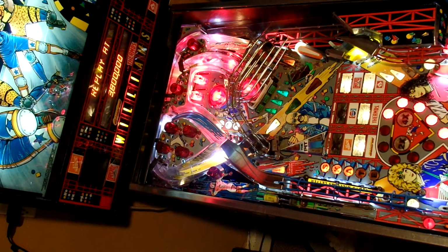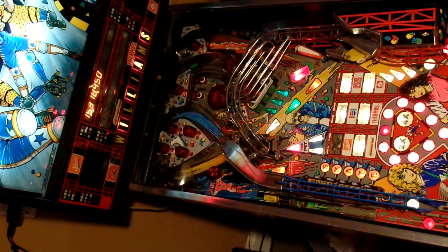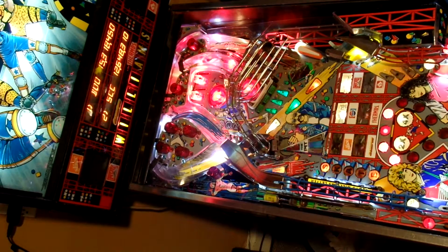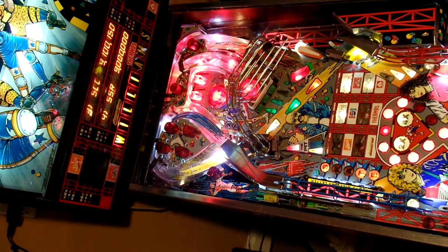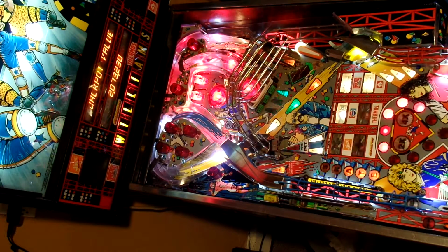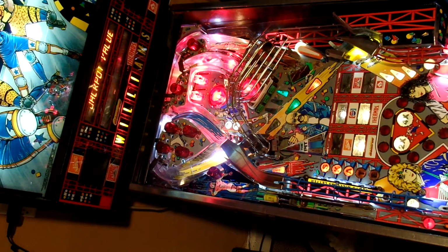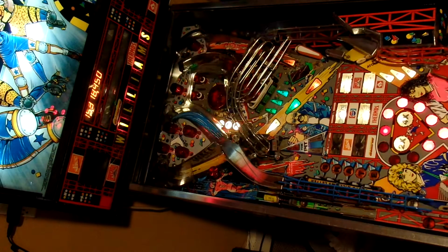If you've never played a Rollergames and you get a chance to, it's got a good Steve Ritchie flow. Highly recommend playing it. It's a fun game. Cheesy 80s sounds, nothing out of the ordinary that would put it away from competitions.